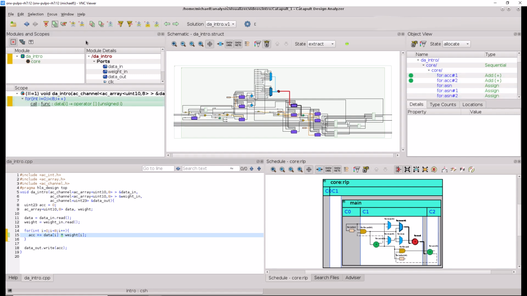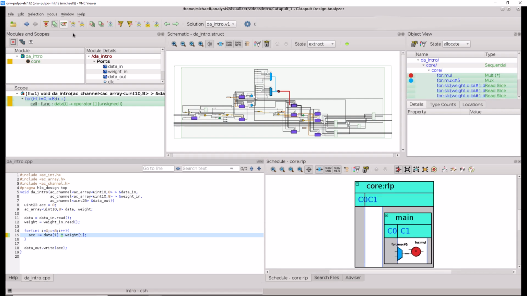So further filtering onto the multiplier now, we see that our schedule has been filtered to just the multiplier being fed by a mux input, and the schematic is simply highlighting that same selection. There are other useful things to be done with the schematic. For example, I can switch it to a gray view, which shows only the selected items in color with all other objects being grayed out.